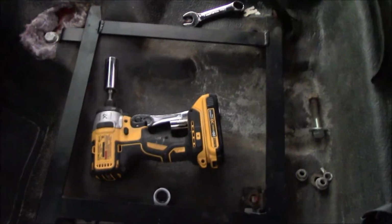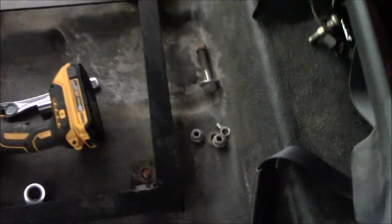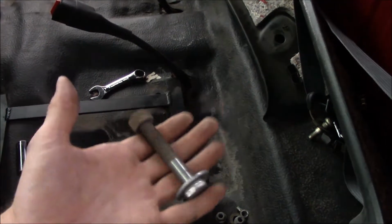Seat brackets. That one's out. This one wants to fight me. For some reason, that bolt's all buggered up. And sins of my youth, I used some big crap for this. I'll rectify that. I'm gonna go to Home Depot, get better bolts. I've been using too many of my bolts, I'm out.